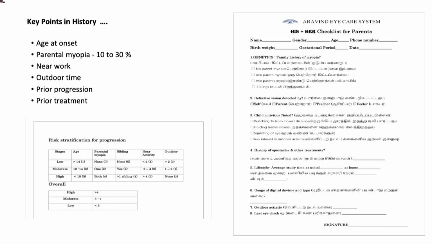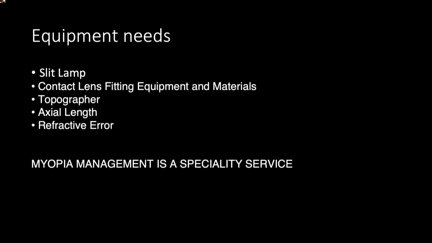I think in most of the clinics it is like that. If I am going to ask for AI-related things, they are not going to give it. So we made a simple risk stratification for progression and put a number of points, because the clinic has more than 10 or 12 doctors, and everybody should be on the same page. Otherwise, the patient will get confused.